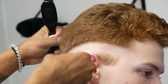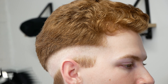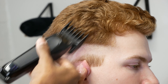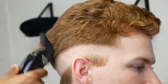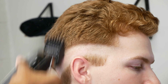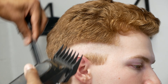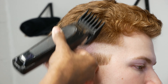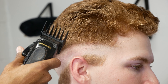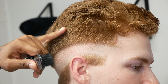We're going to do this down to this line until we reach the lever all the way closed, and this whole entire area is all the way faded out. Now we're going to take our number three guard and go up with the lever all the way open, slightly flicking out. I've got my clipper turned sideways because his hair wants to go to the back, so we've got to cut it against the grain to make a blend. We're using a slight flick-out motion because we do not want to dig inside the top of his hair.